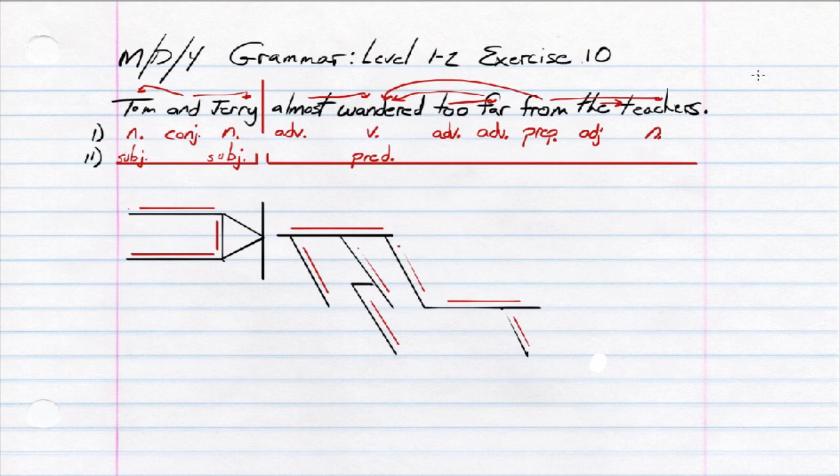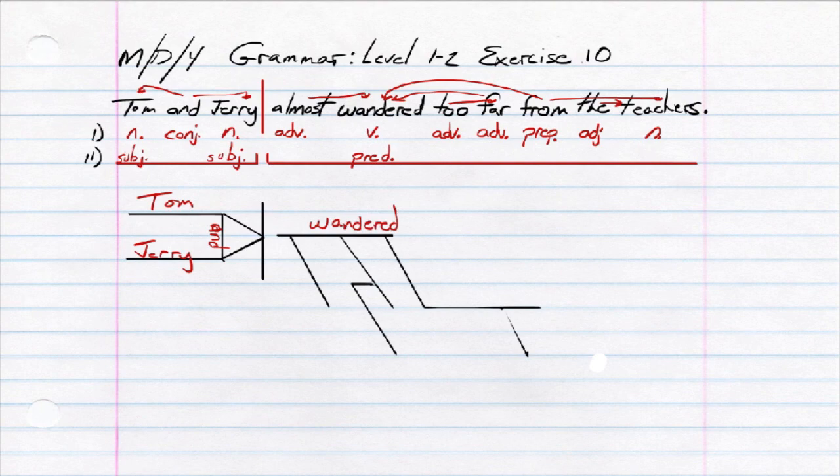Alright, so we're back and let's talk about the answers here. First of all, I'm going to get rid of those red lines so I can actually write in the words. I'm going to start like I always do with the subject. I'm going to put down the simple subject. Now I have two of them, and they're of equal importance, so they're both on the horizontal lines, and I have a word that joins them both, and it would be written out like this. You could also write it with the A down here and the D up here, but the main thing is to show that and, the conjunction here, is joining these two words. Then I'm going to add my simple predicate, which is wandered.